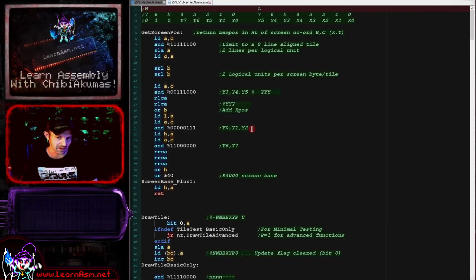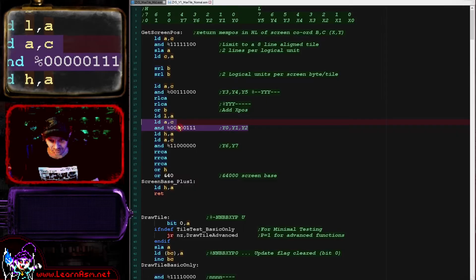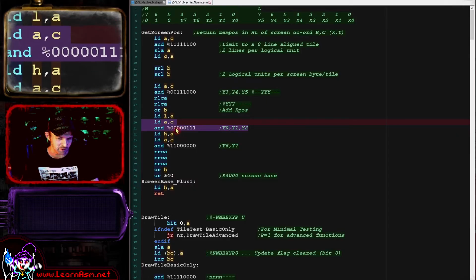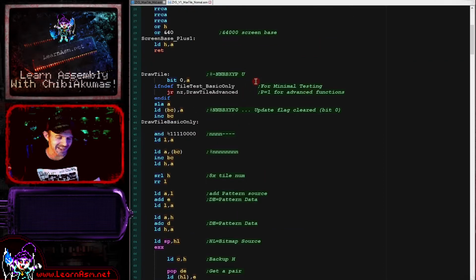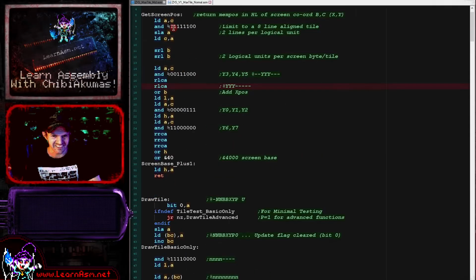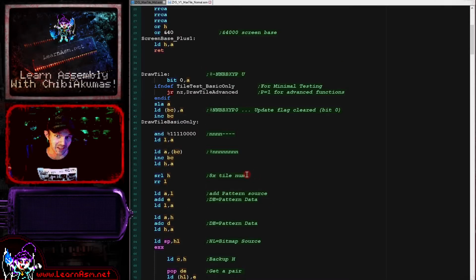Now, actually thinking about it, these lines here aren't really needed for this example. I could actually remove these, but we'll leave them in anyway because maybe I'll reuse this code later on and wonder why it doesn't work. It does happen. So yeah, keeping a few extra lines of code. This code will only be executed once every time a sprite is drawn anyway, so it's very, very infrequent code. The draw tile routine is more heavily optimized because that's run for every single tile that's updated on the screen.